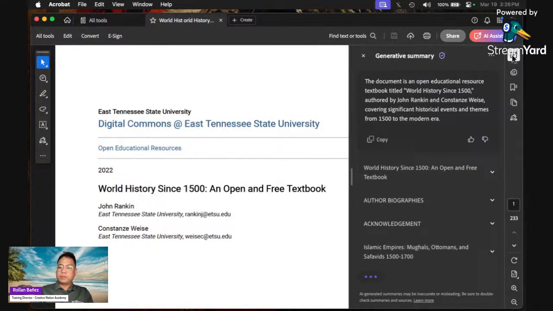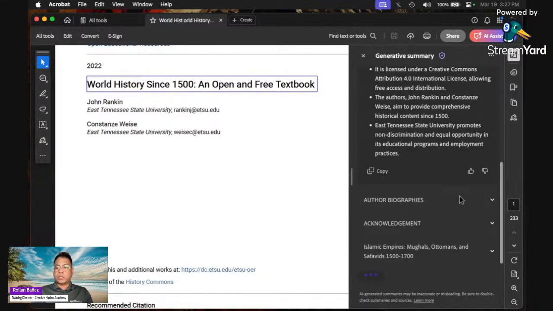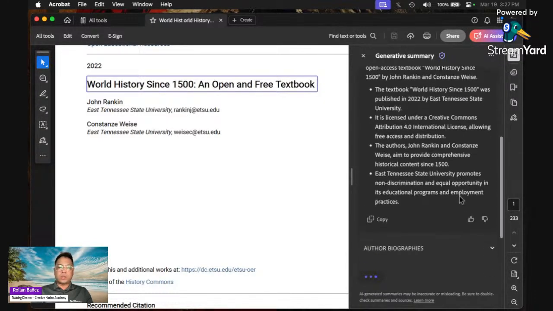Okay, as you would see, it will give me some of the generative summary here, and I can easily use the following information. For example, if the book doesn't have an outline, it will generate for us these types of scenarios.